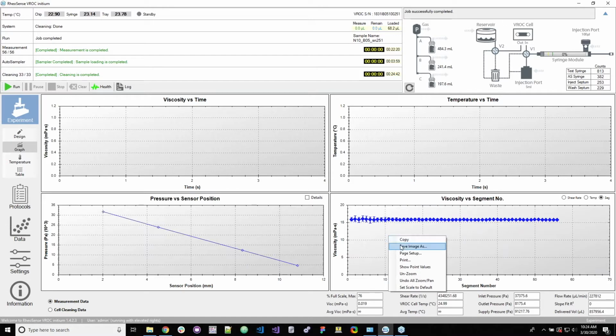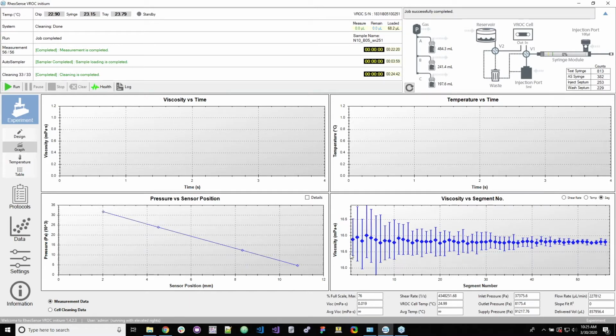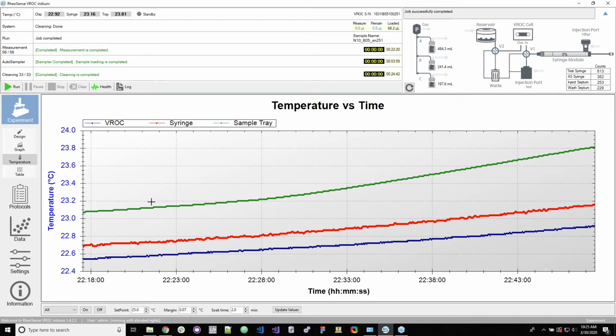So if you right click, you can copy this image, save this image, print this image out, show point values. You can zoom in, unzoom. You can set the scale to default. So this is zoomed way out, but we can click and drag and then keep track of the viscosity as a function of both shear rate, temperature, and segment number. And again, this is the real time tracking of the software. If you want to look at the data once it's already been collected, that would be here in the data tab. So next we have a tracking of the temperature of the chip, which is here, VROC, the syringe in red, and the tray itself here in green.